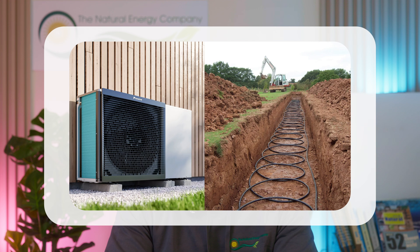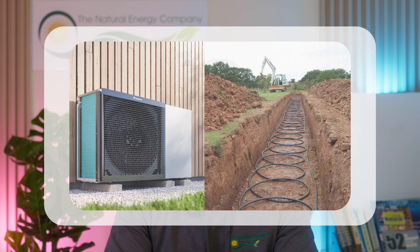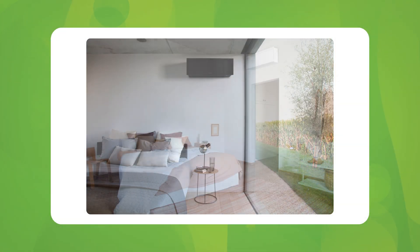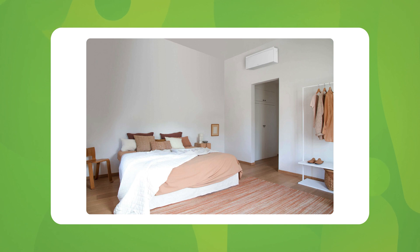When it comes to air-to-water heat pumps, there's no one-size-fits-all solution. Every home is different. Factors like property type, energy needs and budget all play a role in finding the right fit. In some cases, switching to a different type of heat pump might be the best way to maximize both efficiency and cost effectiveness. Today, I'm going to dive into one other type of heat pump you may not have heard of: air-to-air heat pump systems. I'll explain how it works, highlight the key benefits and, most importantly, share what it costs.